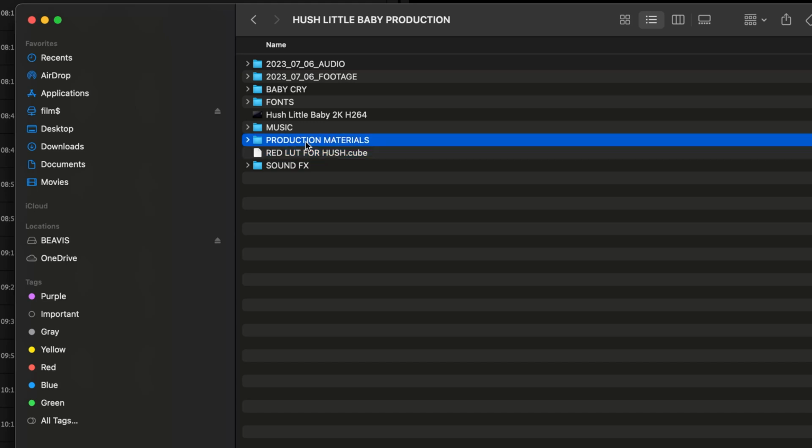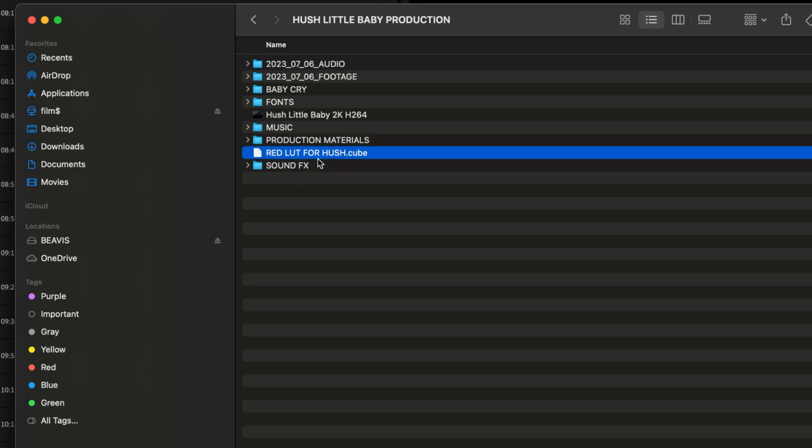because I want to concentrate on this one mostly. That's what this episode is really about, the production materials. Also embedded in the zip file that you download is the LUT that I'm using for this movie as well. So if you go back to episode 2, I show you how to install that LUT and add it as what's called an input LUT.